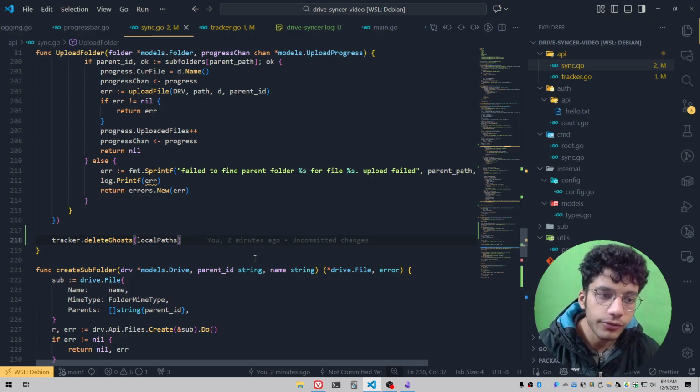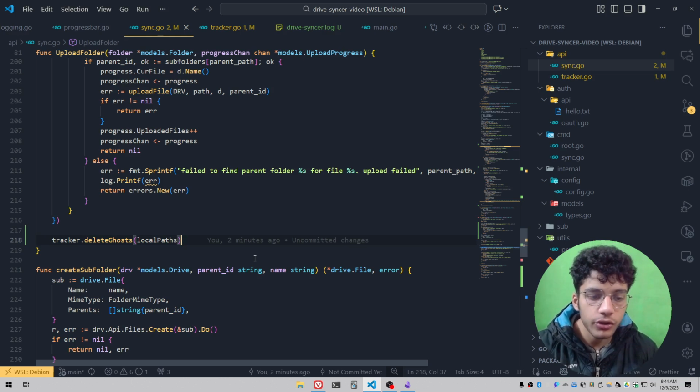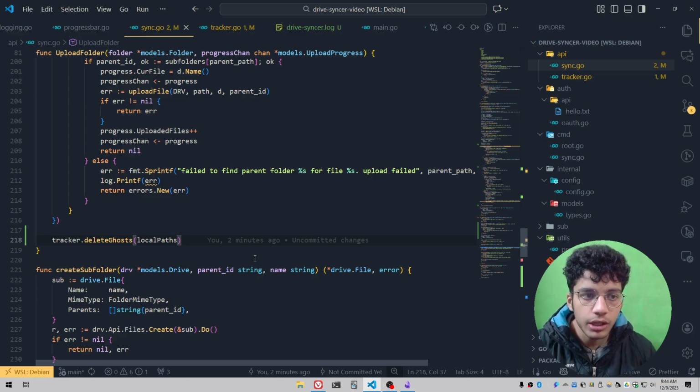Which means, for instance, if you're uploading tens or hundreds of projects with this application, it's going to finish a lot faster. If you have, let's say, 50 different projects to upload and you've already synced most of them, you're just running another sync operation over here, it's going to see, okay, I've uploaded like 45 projects already. I'm going to skip all of them instead of re-uploading them, and I'm just going to upload the 2 or 3 new projects that this guy has built. And that is just so much more efficient than what we had before.